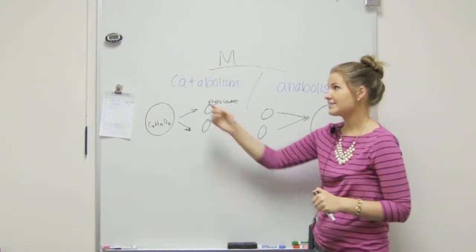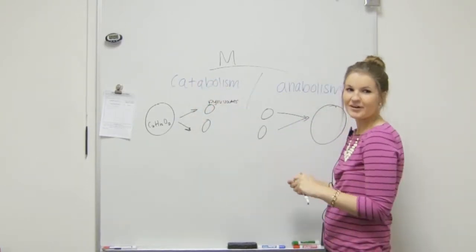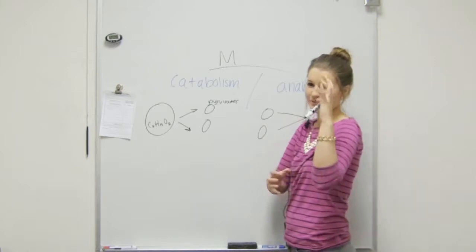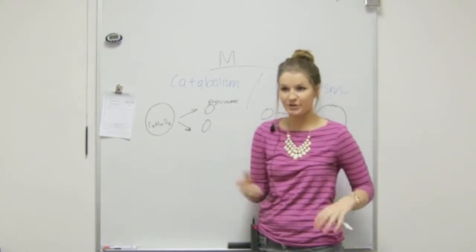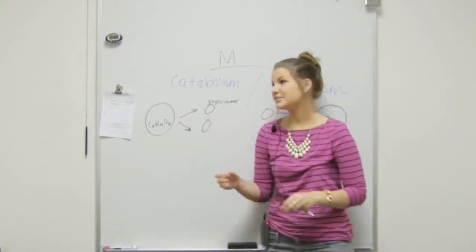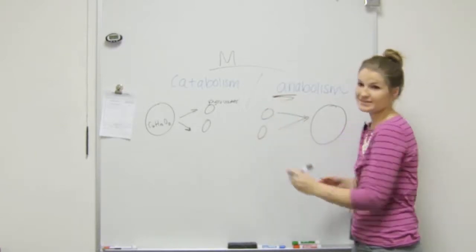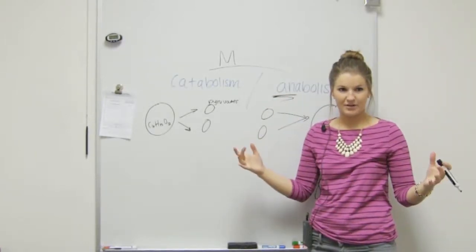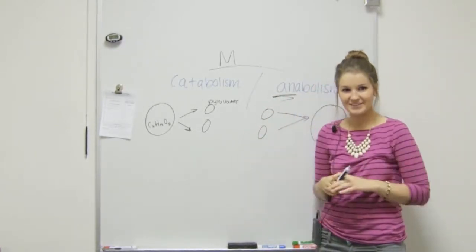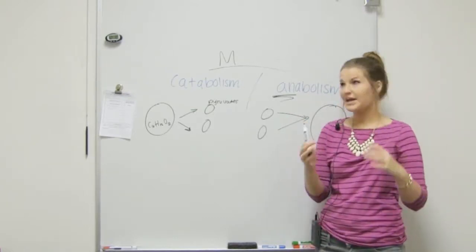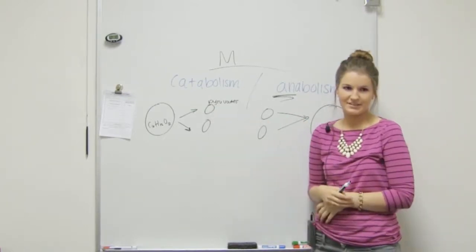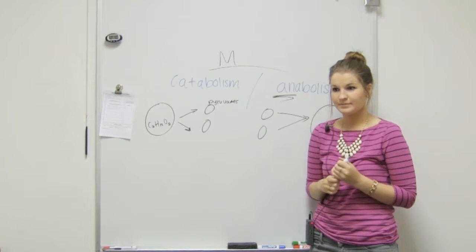You can think of it as cats have claws. I'm not a huge cat fan, so cats ruin things. They're going to tear apart your sofa, big things, small things. Whereas anabolism, or ants, they work as little colonies, and they build up their ant hills. So anabolism, build up. Catabolism, break things down. That's cool. I like that.